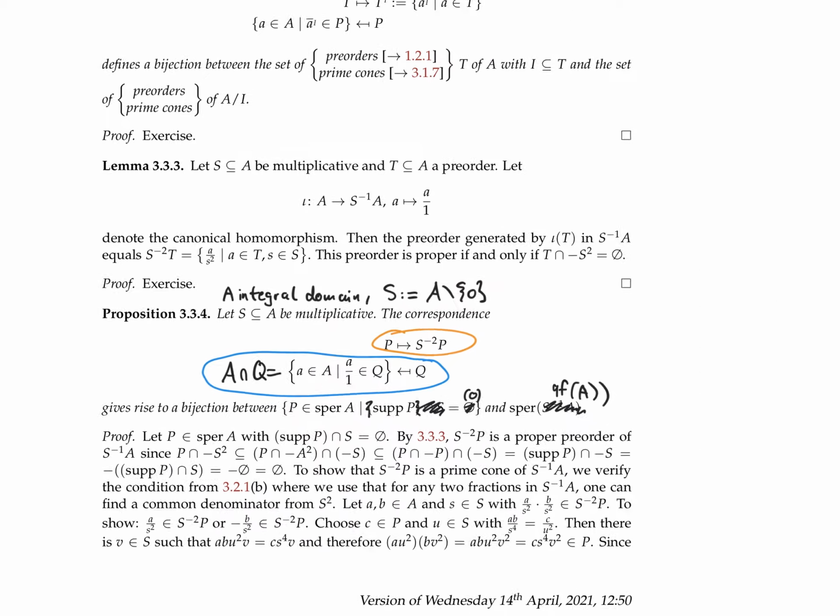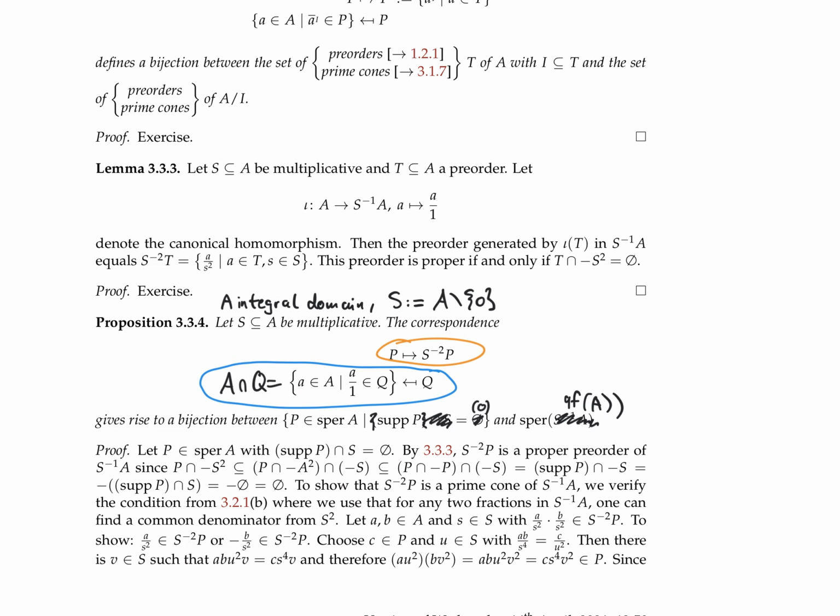So 3, 3, 4. Yeah, so if I have here a fixed subset of A, right? Then I could here write the condition that P contains this fixed subset of A, and here also could add such a condition. So this is preserved in both ways by this mapping, right?